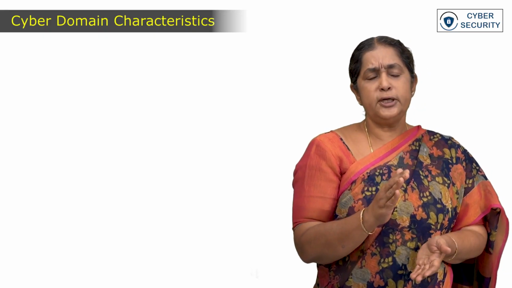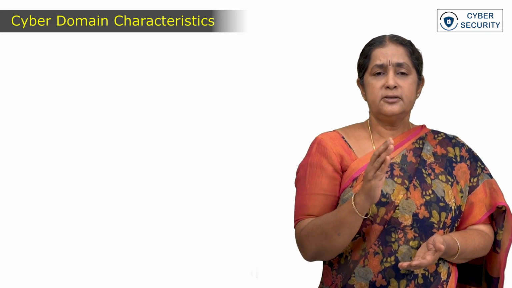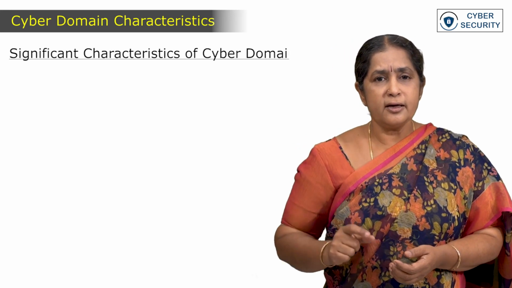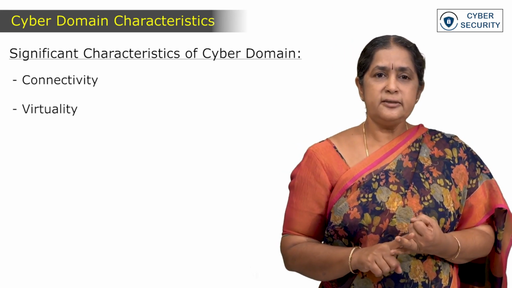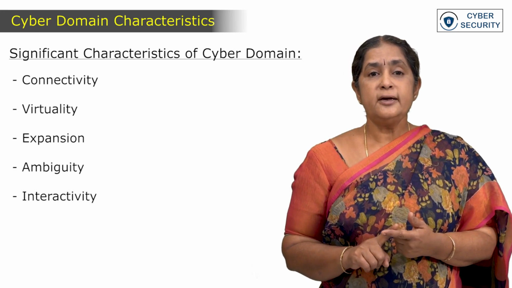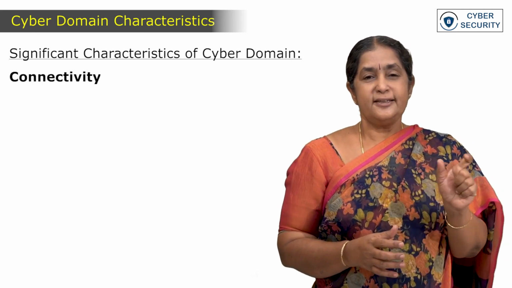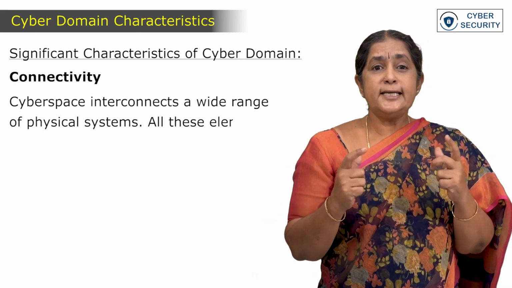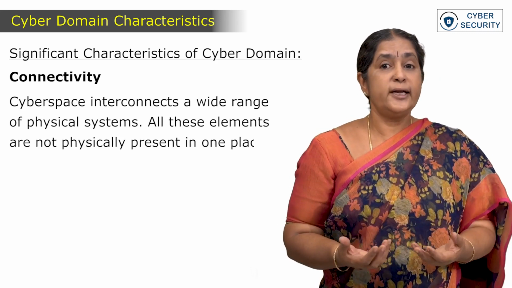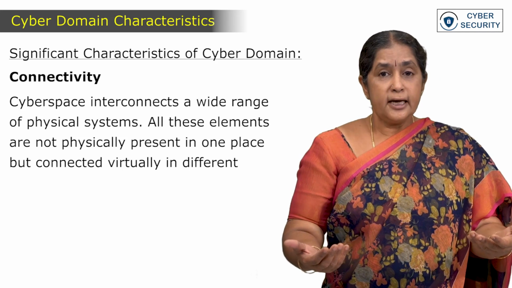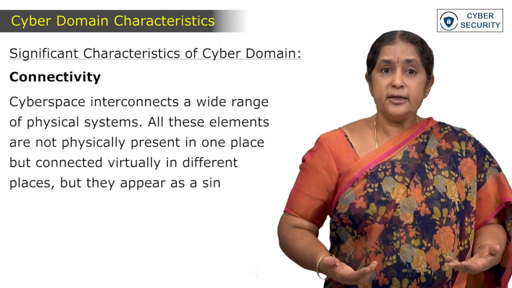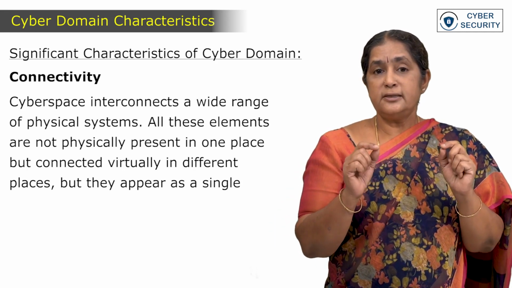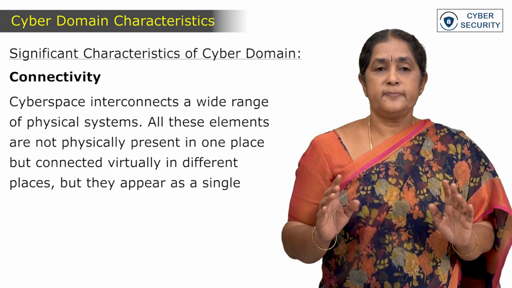What is more important today to understand cyberspace is the cyber domain characteristics. Some of the significant characteristics of the cyber domain are connectivity, virtuality, expansion, ambiguity, and interactivity. What is connectivity? Cyberspace interconnects a wide range of physical systems. All these elements are not physically present in one place, but they are connected. They are available in different places, but are connected virtually from all the different places, and appear to be a single entity from the user's perception.